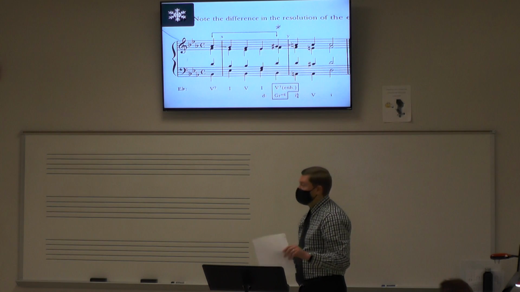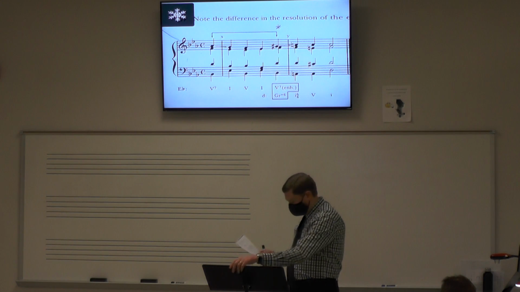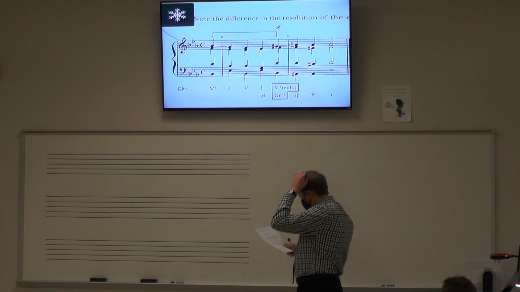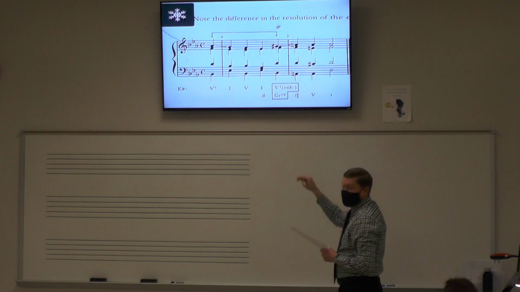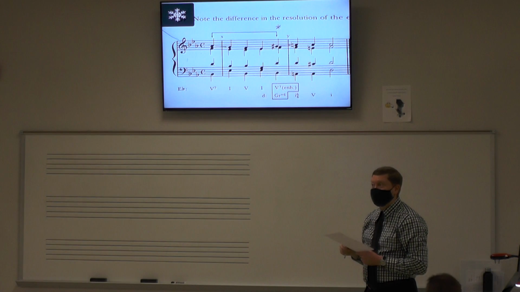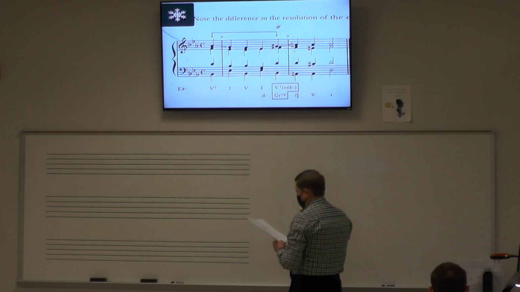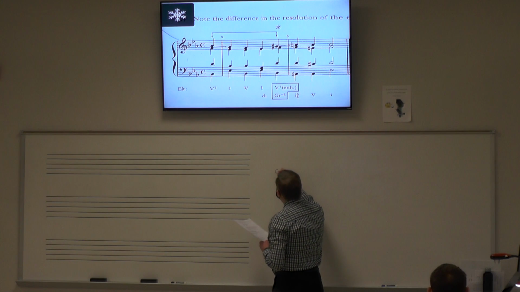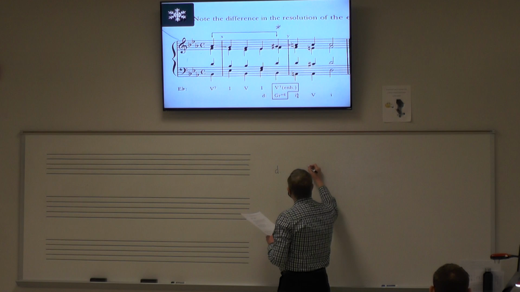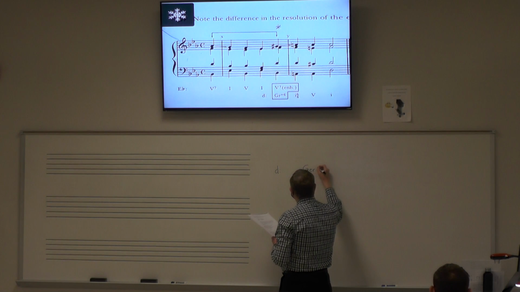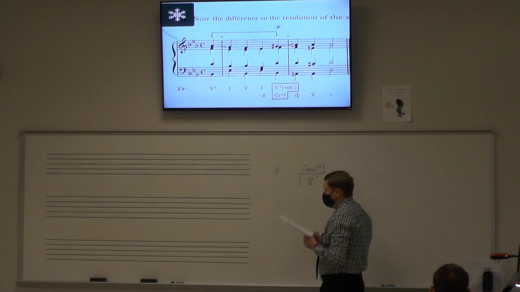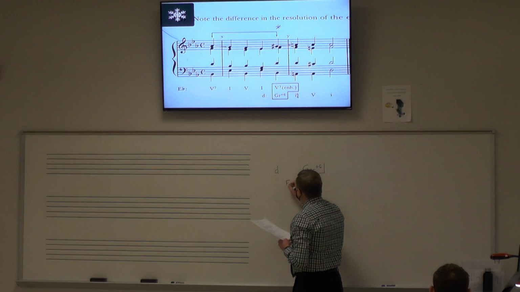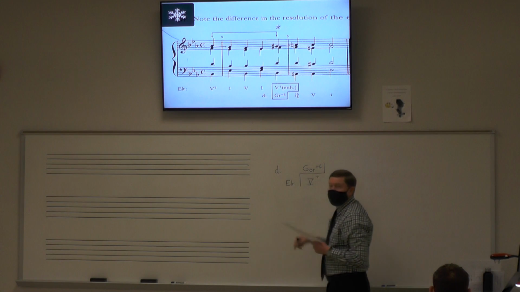One thing I did want to show you though, and now this is getting to the question that we had before, and that is, do you notice that the two keys involved here are a half step apart? Well, it turns out that when the German sixth is on the top of the enharmonic pivot chord and the 5/7 is on the bottom, we find out that the new key is a half step higher than the old key.